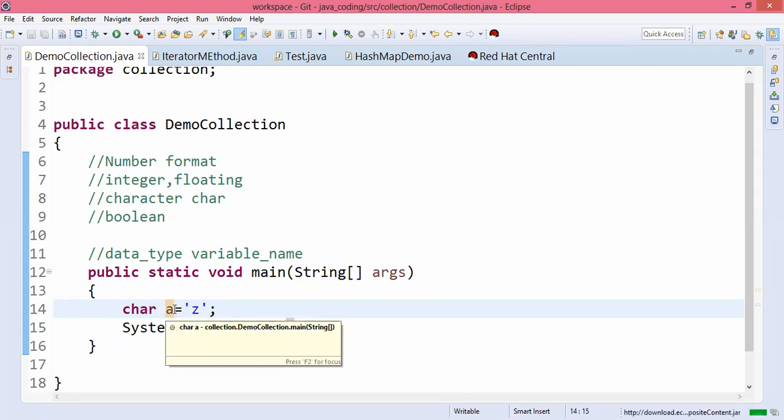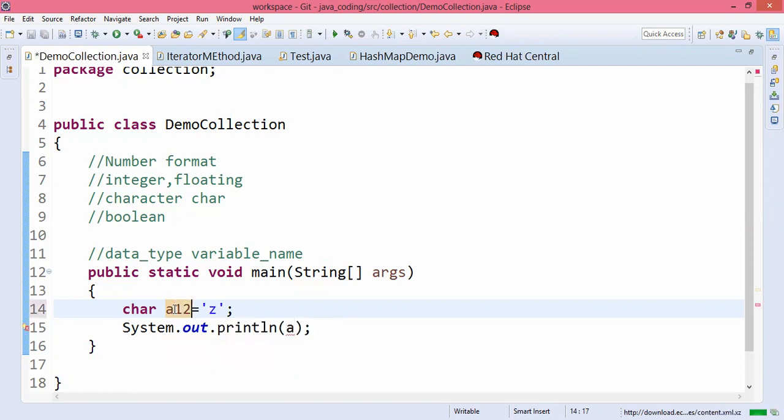So, guys, can any number be used to make a variable? Yes, we can use a number in a variable declaration after the alphabet, guys. But before the alphabets, before the name of a variable, can we use a number? No, we can't use any number before the variable name. 1, 2 used before the A variable is not possible in Java programming. How can we make variables? They start with alphabets or an underscore, right?